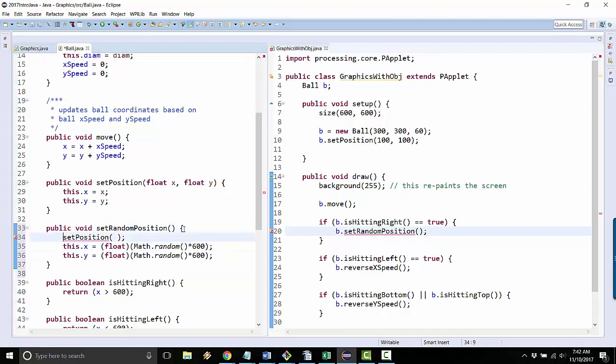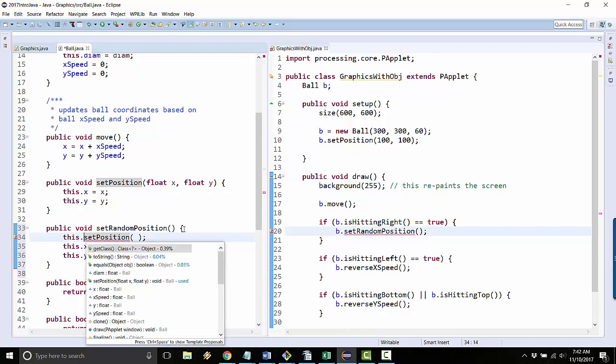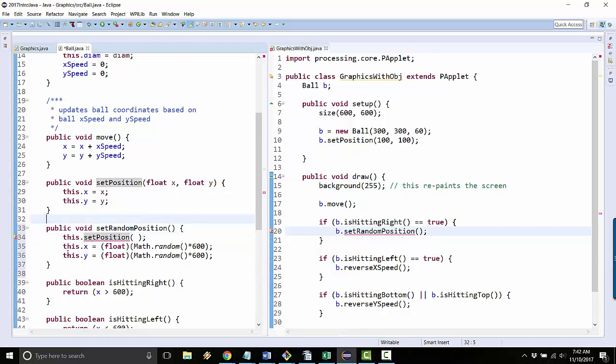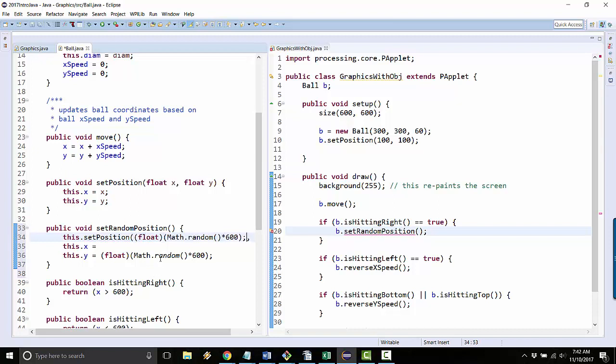And if you want to, you could even say this.setPosition, if that makes it a little bit clearer. And then if I wanted to set it to 390 and 23, I'd do that. What I want to do is put random numbers here. So I'll paste my two random number expressions in there.